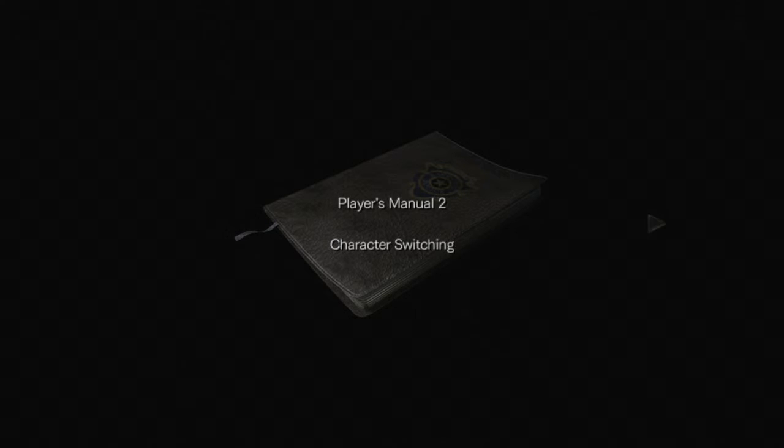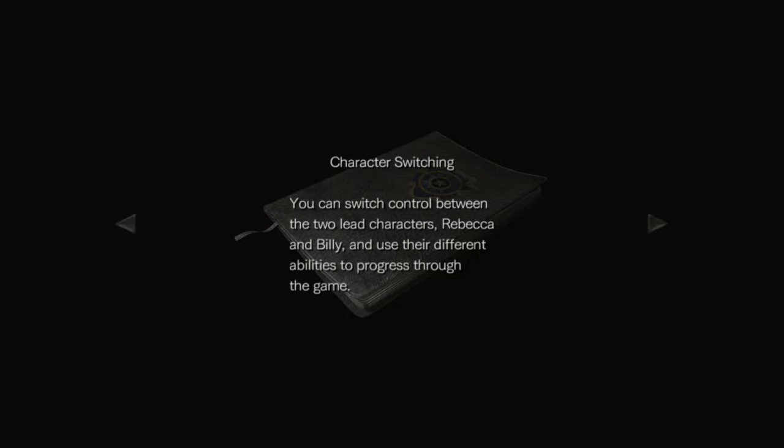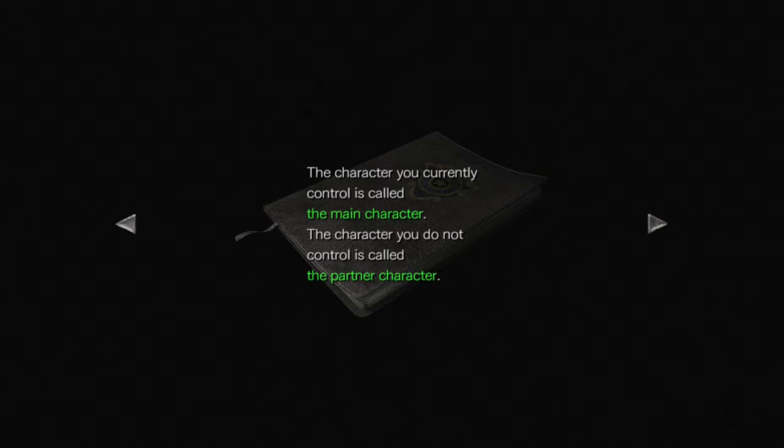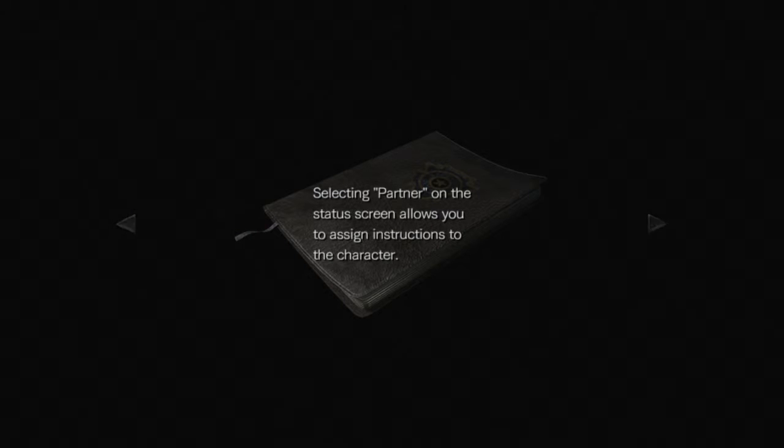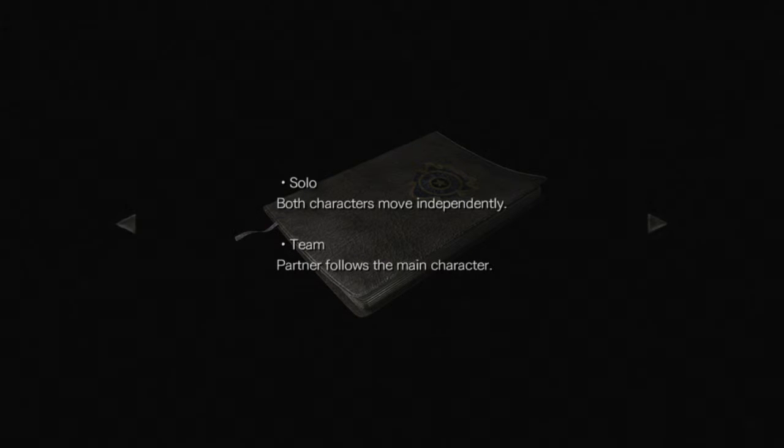Oh, character switching. So this is where the co-op component comes in. You switch the control between two lead characters, Rebecca and Billy, and use their different abilities to progress through the game. A character you currently control is the main character, and a character you do not control is called the partner character. Your partner character generally moves independently, but you can use up, down, left, right to control them yourself. Select partner on your status screen and it allows you to assign behavior to your character. Solo, we both move independently. Team, the partner follows the main character.